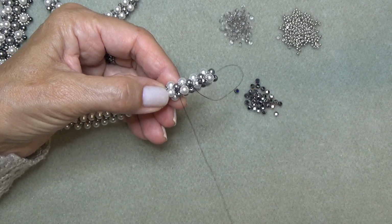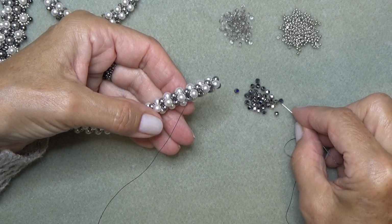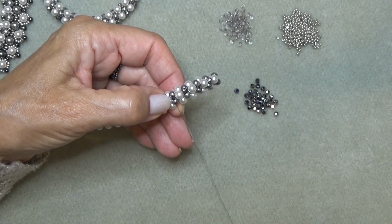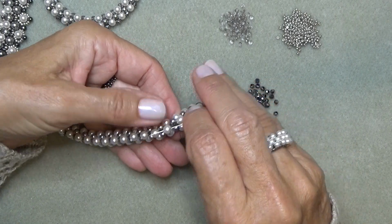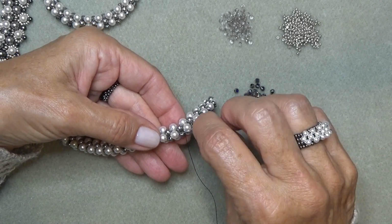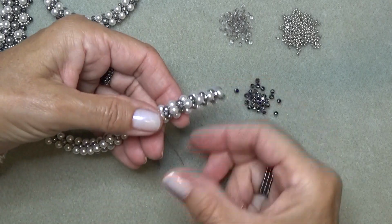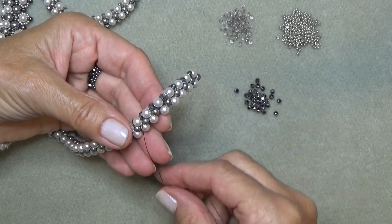You might be able to fit a bicone in there, or an 8/0, or a little tiny druck bead. What about a 2 millimeter druck bead? So I'm going to put a few of them on just to show you how it's going to start to curve, and you want that to happen. You want to pull them, but you don't want to pull them so tight that you rack it out. You just want to get them in there and give it a little pull. And you see how it's starting to curve? That's exactly what you want.